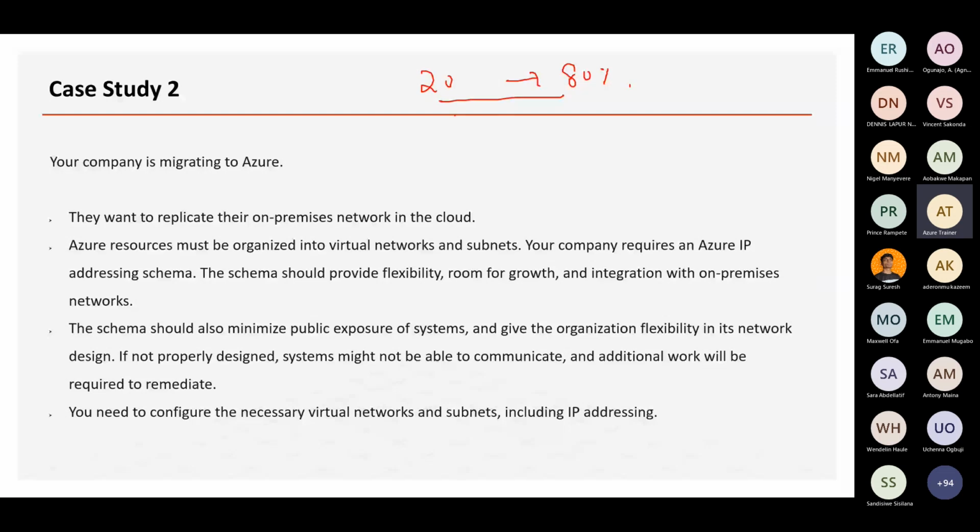Hybrid connectivity means that you are making a network solution which will allow you to connect the on premises solution as well as the cloud solution. So we'll have a discussion about how the connectivity in a cloud can be made. So these are the two case studies we are currently making. In one scenario, you're doing a lift and shift. In the second scenario, we are trying to make a motion of migrating into a cloud scenario. So these are the two case studies we are considering here.